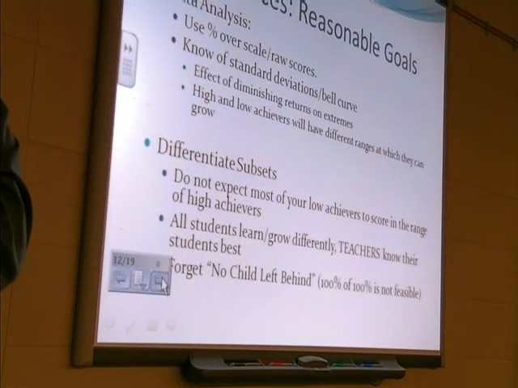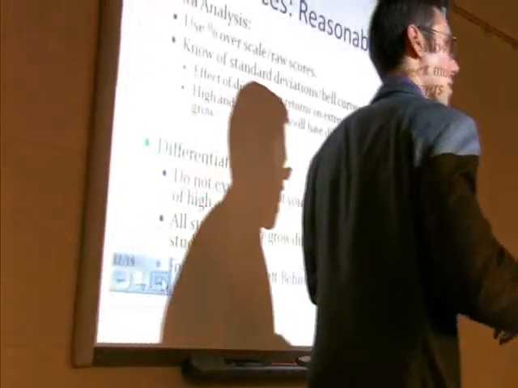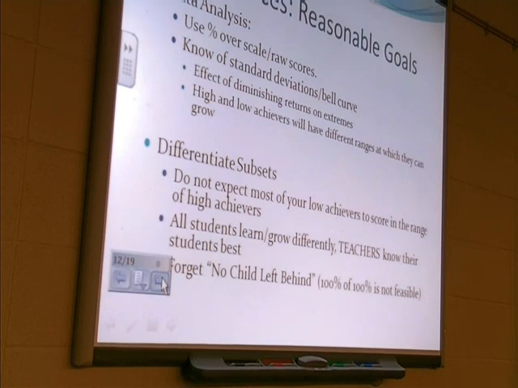So when you're dealing with a bell curve, it's very easy to move in the middle, but the amount of effort it takes to move 1% at the top is a lot more difficult. Be aware of that and adjust accordingly. If you're teaching the high-level students on tracking, you're not going to be able to grow them as much as, say, if you were teaching students that were 50 percentile.